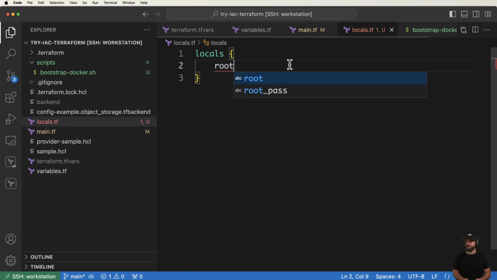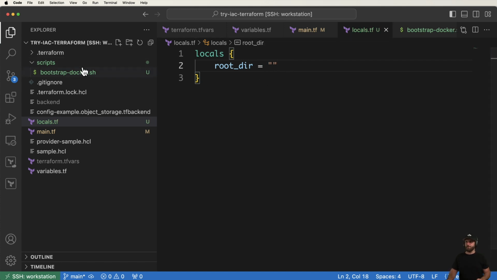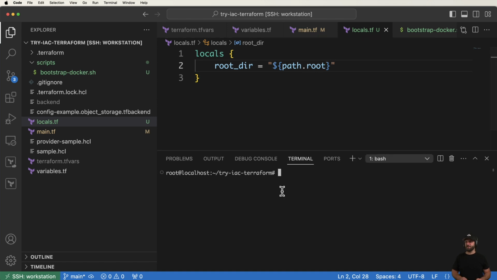Instead, what I want to do is declare the root directory first. What's the root directory? It's the exact folder where I have all of my Terraform files. To do that, we can use a built-in argument of path, so we can do path.root. We can always verify this by going into the Terraform console and doing path.root.